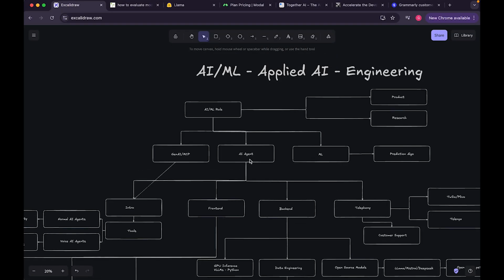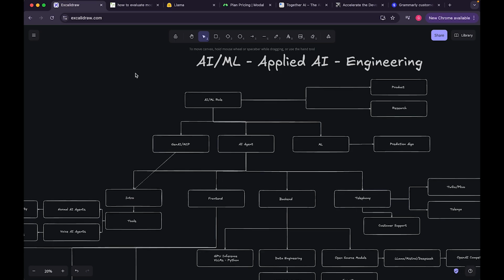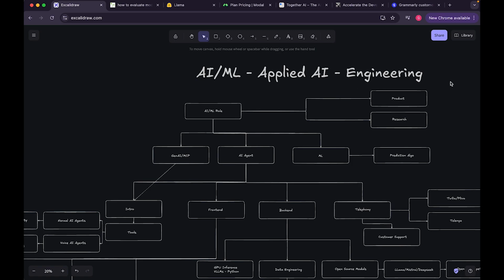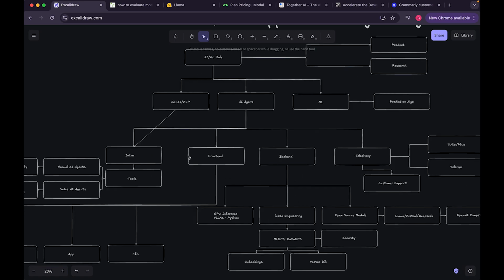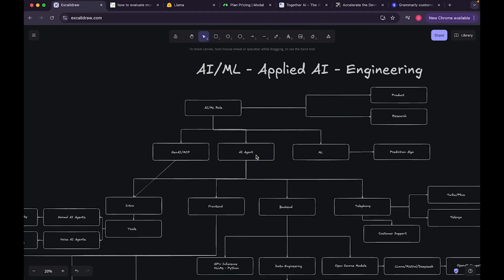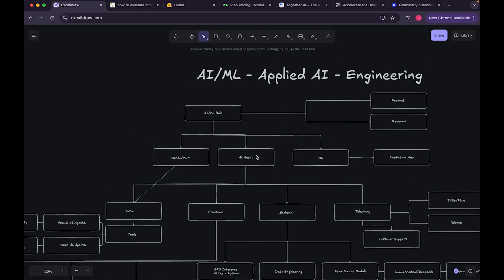Hi guys. So in the previous video, we discussed a lot of things about how applied AI engineering works and then just an intro about all the tools that we would require to move forward. Now in this video, I will go through this roadmap first in the top side and the left hand side. And then I will also discuss the front end tools that you need to learn to make an AI agent and then jump into this AI engineering field.